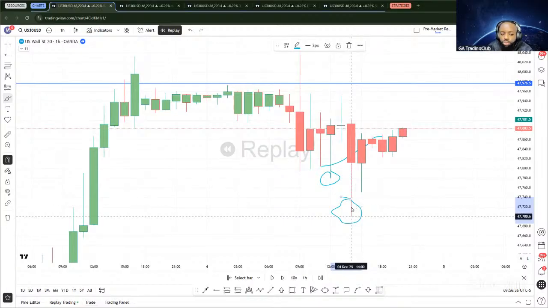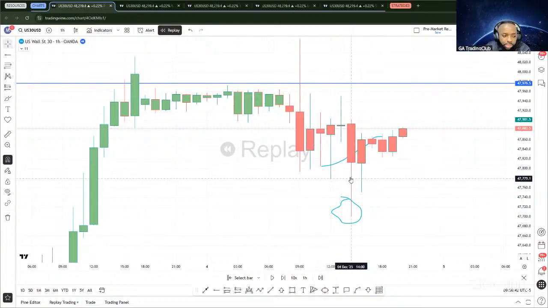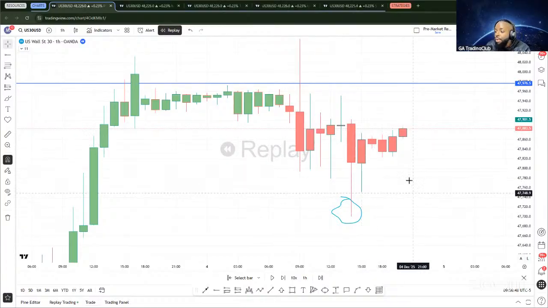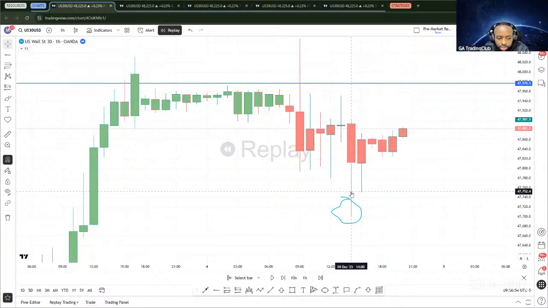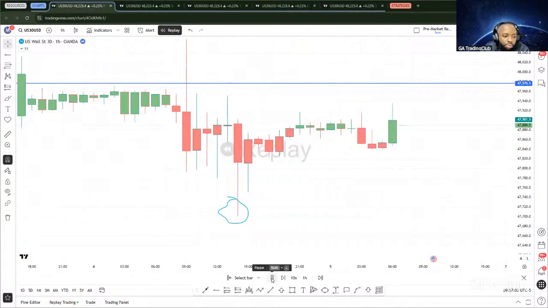And then now I have to wait at least 5 candles before another wick is formed. So I go ahead and delete this candle right here. And now this is my first candle, and then I count 5 candles. 1, 2, 3, 4, 5. Now, if any other candle closes and gives me a wick that intersects with this candle right here, that will be my area of intersection. That will be my area of taking buys. So let's see if we form any intersection.